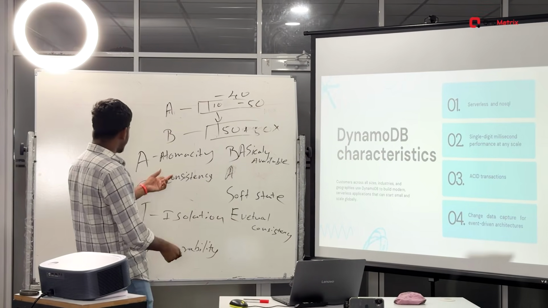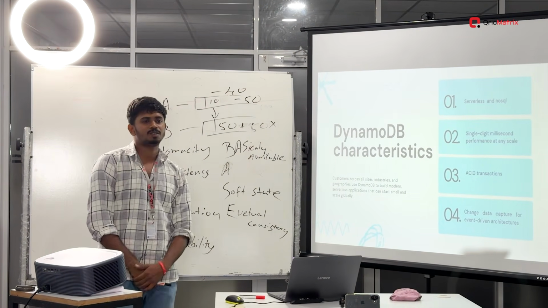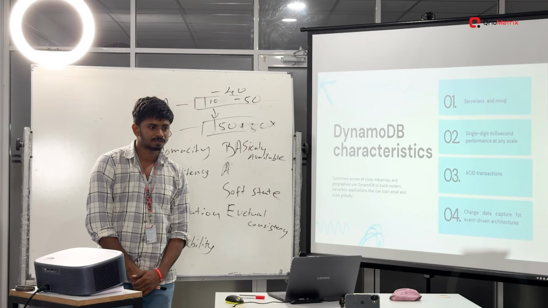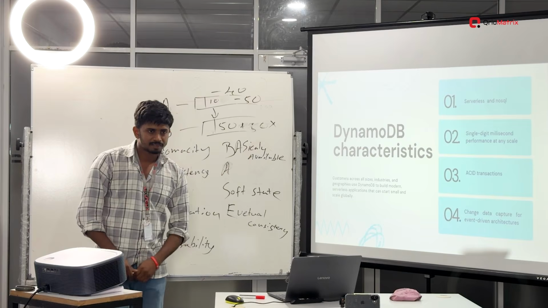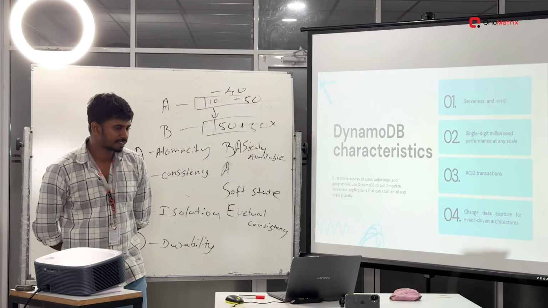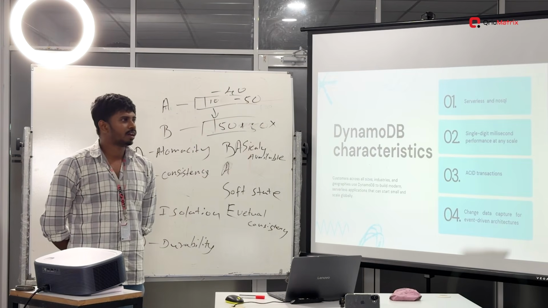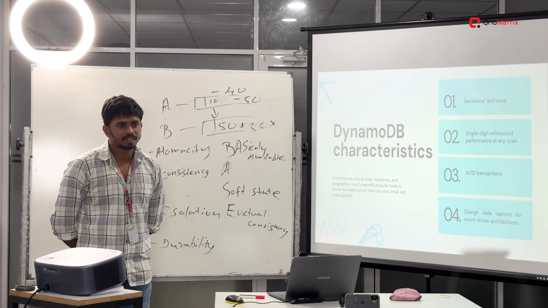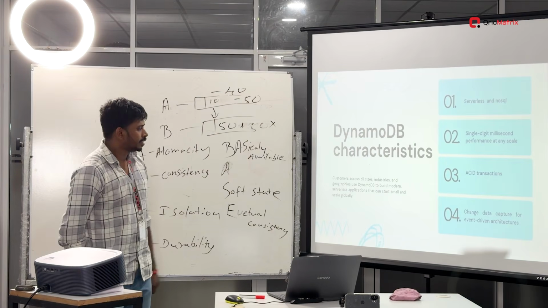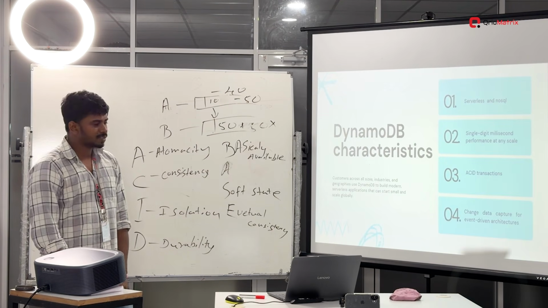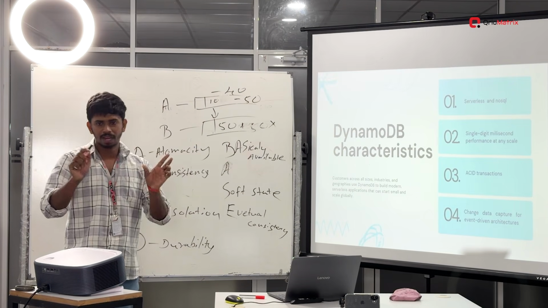But the thing is, DynamoDB also supports ACID transactions. It provides special APIs for transactions: write transaction and read transaction. Those also have some small limitations, like how many database operations can be included in one transaction. So you can go through it, but it provides this kind of ACID transaction. That's the thing. And I think you got an idea, right?